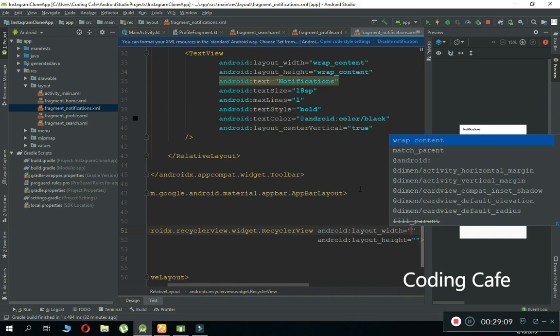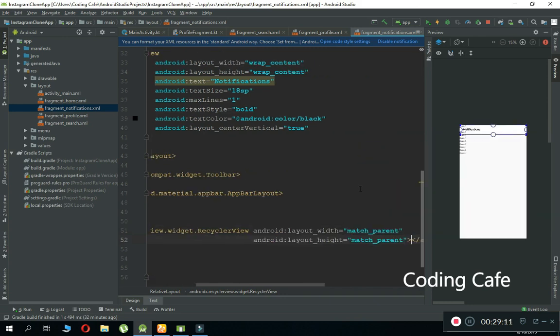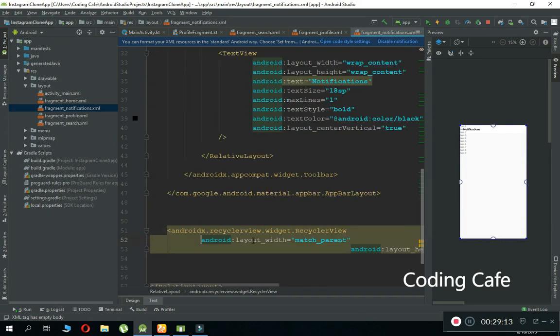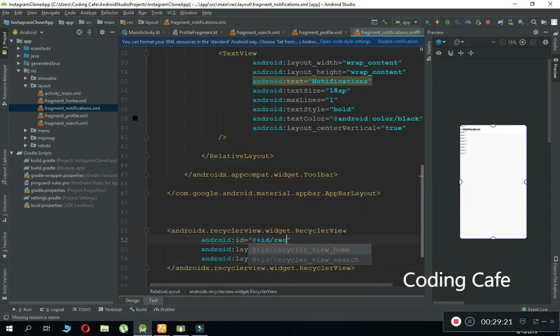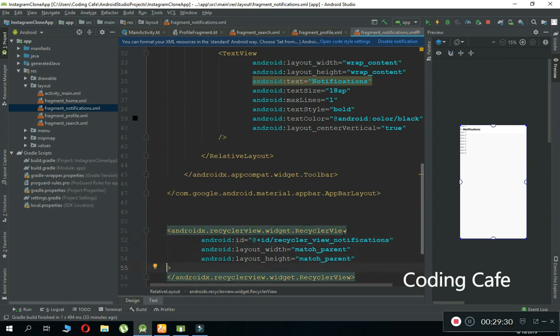Match parent, and then let's give ID to this, and we can say recycler view notifications, and this must be below our app bar layout, so we can say below ID.